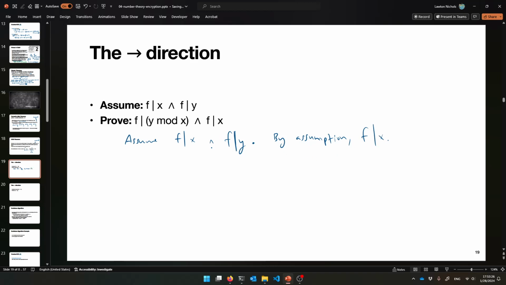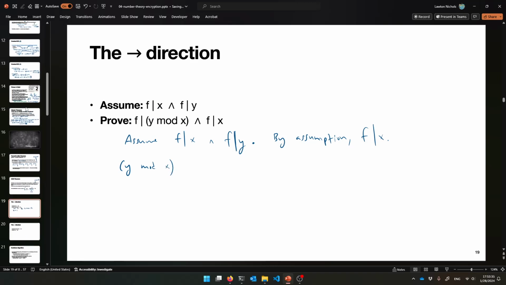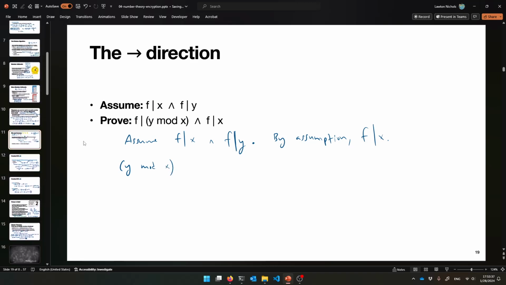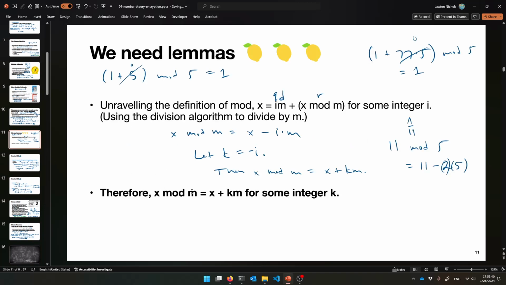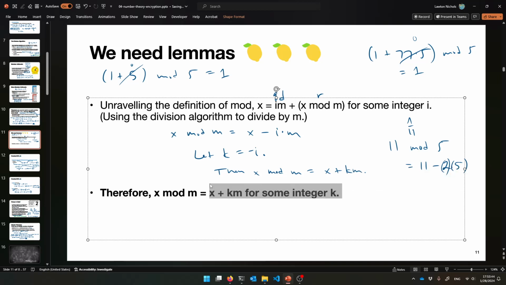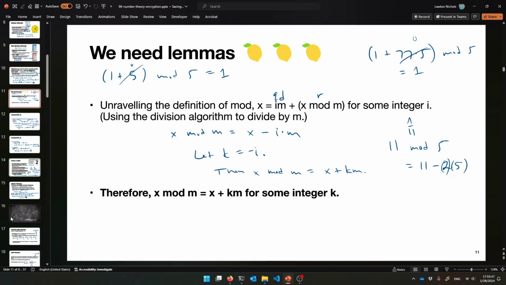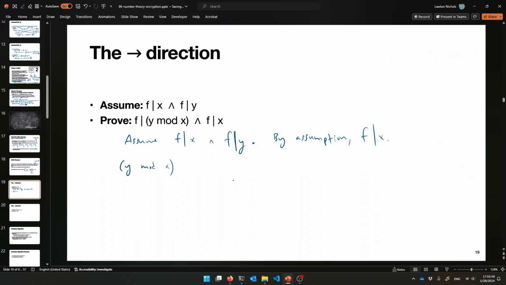Now we need to do other stuff. Well, let's try to get this one. That's the harder one, of course. So, all right, what is y mod x? By a previous lemma, from way back here, y mod x is equal to y plus kx for some integer k. You see that? See how I'm translating those variables? So that's actually going to help us here. y mod x is equal to this, y plus kx for some k. Don't know what, doesn't matter, but this is true about it, okay?